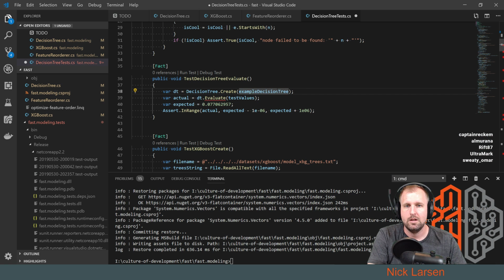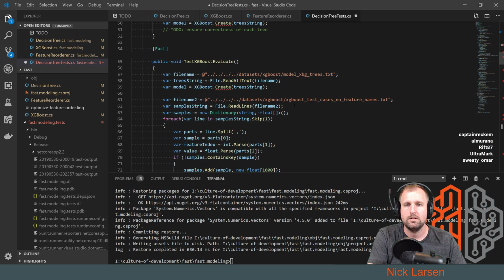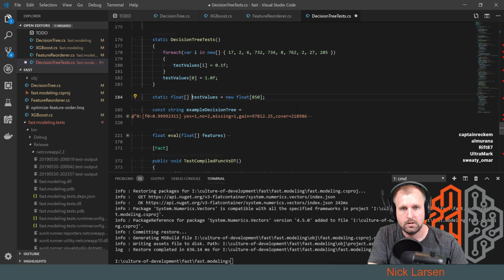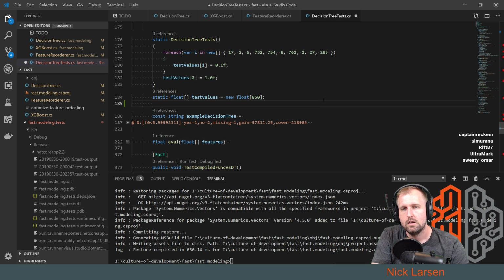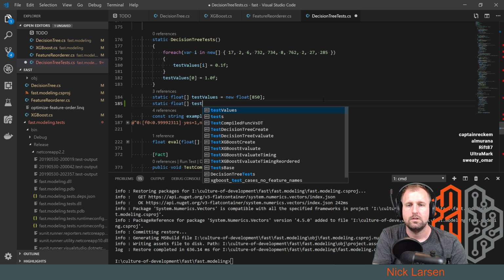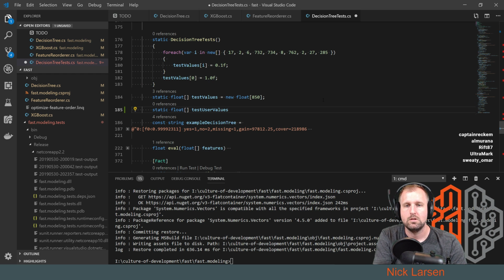I have an example test values. All right, test values now needs to become two things. Test values needs to be static float test user values.